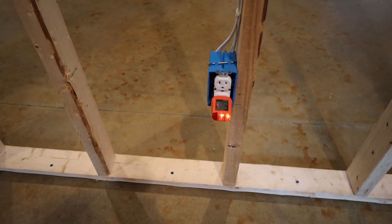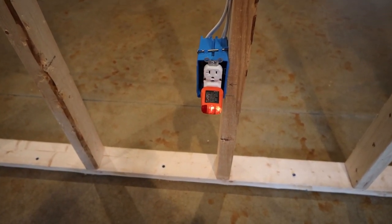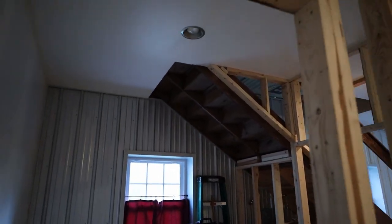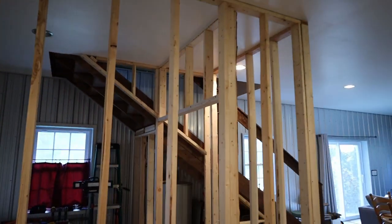And as you can see, it looks like I wired everything correct because I have this little tester here. And when both of those lights are on, it means everything is good to go. And now you can see when I turn this switch off, it turns the light off. So it is no longer wired to the other lights in the room.